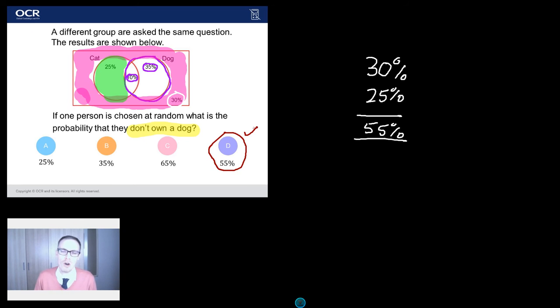Now, if you're thinking, all right, down tools, have a cup of tea, we go, no, we've only done half the fun here. Because this question really comes to life when we start to think, where do the wrong answers come from? So why would students say A, 25%, where would that come from?